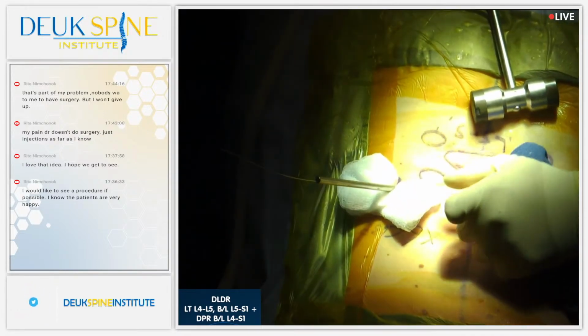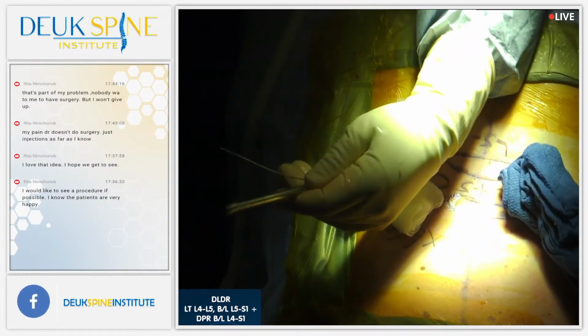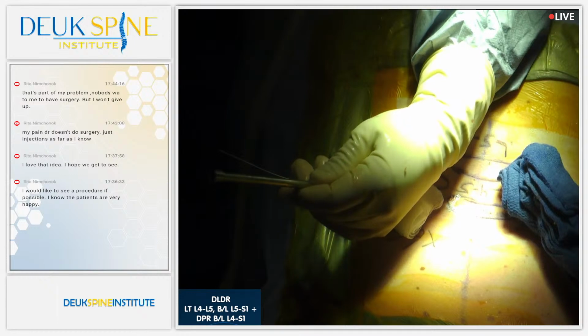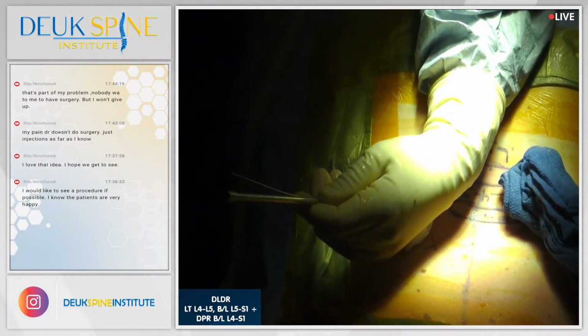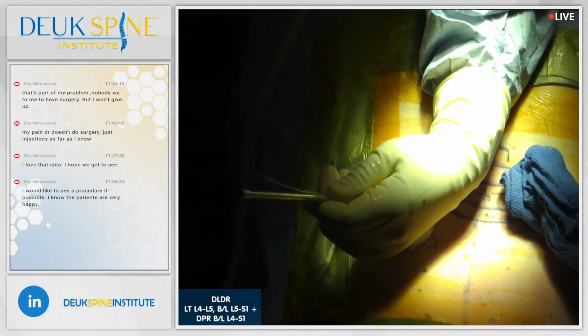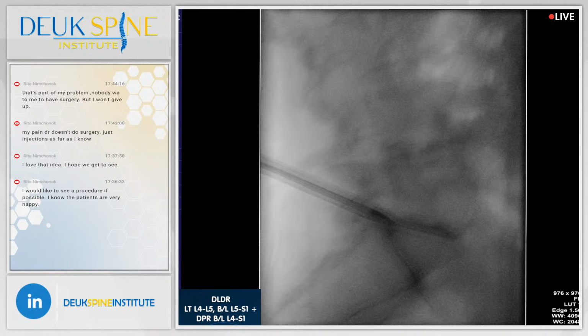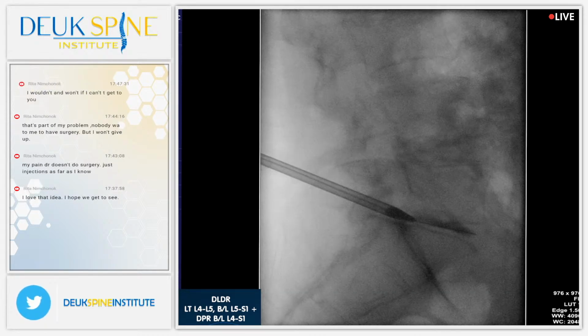So for example, if I was the company that sells the MILD surgery, M-I-L-D, okay? And I sell that MILD kit to a surgeon or a hospital for $5,000. Well, I need surgeons to use it. And if surgeons won't use it because they're doing fusions, then I'm going to find somebody else to use it. And that's exactly what's happened. And they're now pushing pain management doctors to do these procedures that don't work, that make these companies a lot of money, but don't benefit the patients.